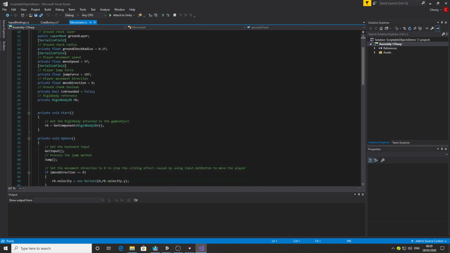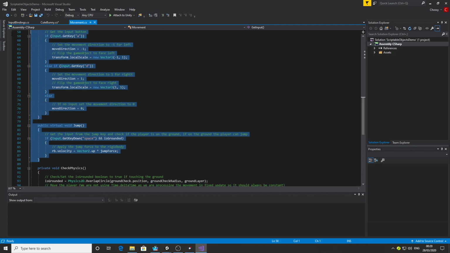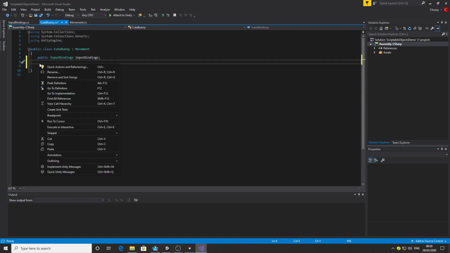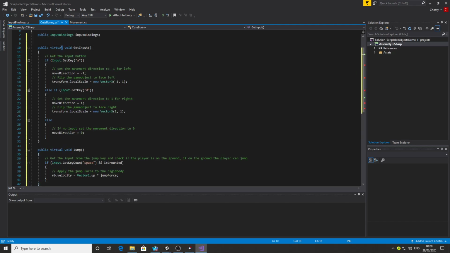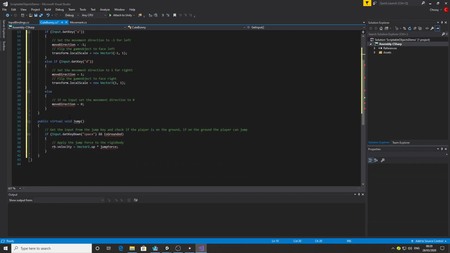Now if we jump back into our movement script, and we nick these two functions, we paste them into the script, and instead of making them virtual, we're typing override. And we're typing override down here.